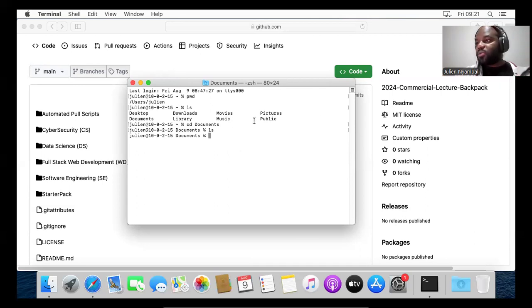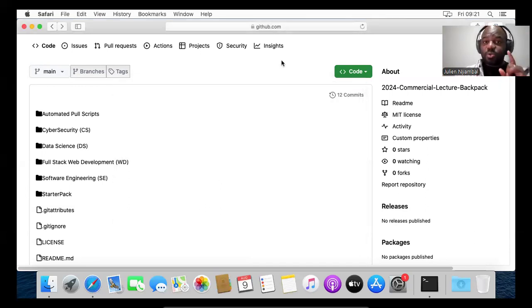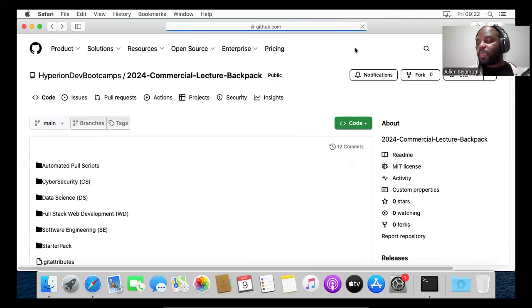The next thing we do, and you will learn that through the lectures, on GitHub you look for this green icon where we have Code. You click on that. I'm not sure why it's not coming up, so let me refresh the page. I click on Code. It's not showing up, but that is fine.